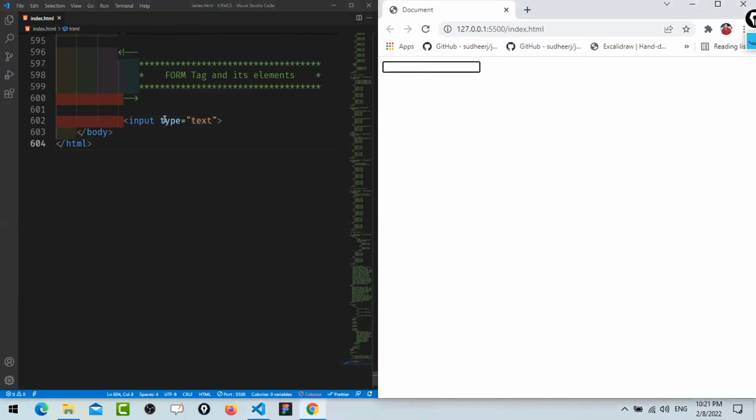So you have to use the input tag, and just to mention what type of element you are going to use, you have to add one type attribute, and then you have to mention the value. So first one is text. Text you can use just for the username. Whenever you want to write your name or any username, you can go with input type text. The first thing.